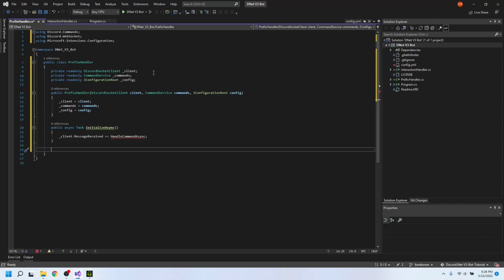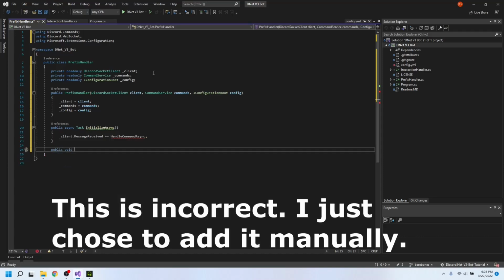Now we're going to make an additional method, not actually going to return anything, to add our modules manually. Unlike the interaction service, the command service can't find our commands by itself, so we have to manually add them using an AddModuleAsync method.